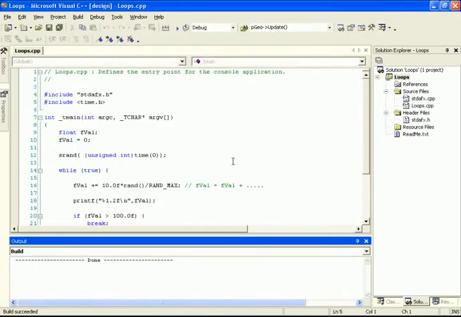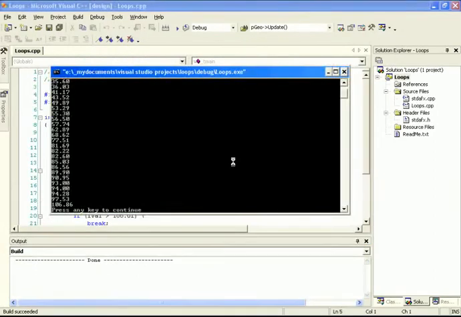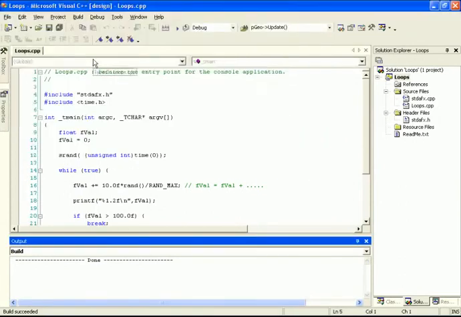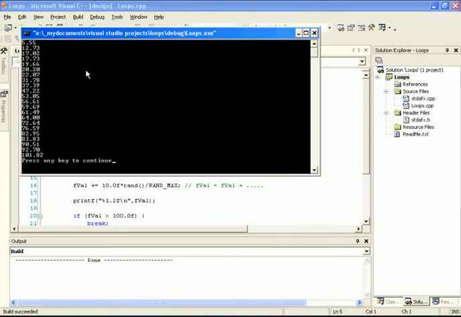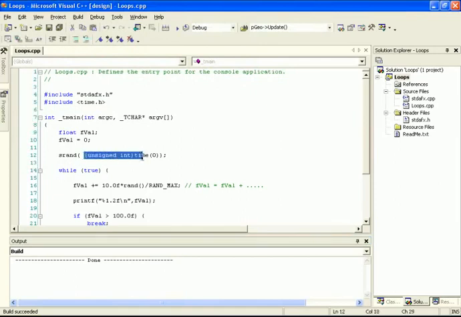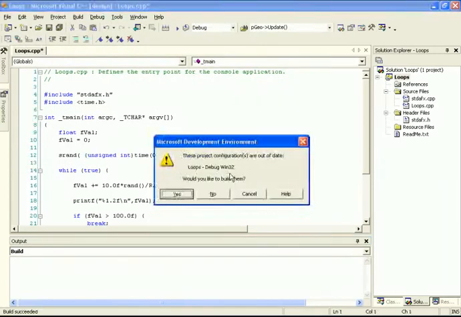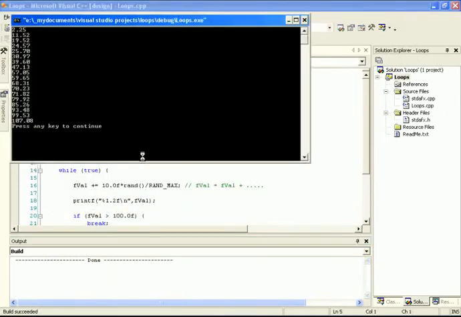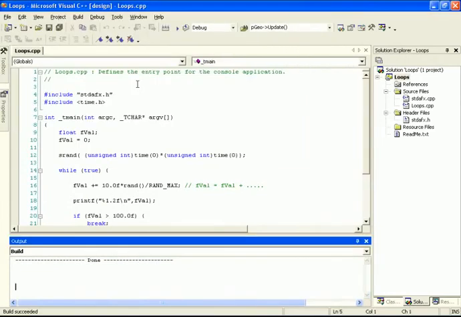One thing that I noticed when I did this, though, is that the very first number is always 5.54 on my computer. I don't exactly know why that's happening. So the first number always seems to be very close to the number that we're always getting. What you can do is take this time value and multiply it by another time value to randomize your seed even more. So now we get 782, now we get 2.25, 5.59. So now it's giving us more of a random set of numbers.